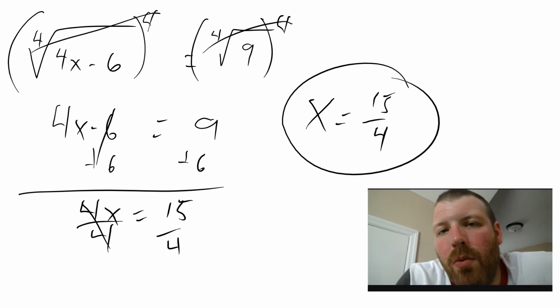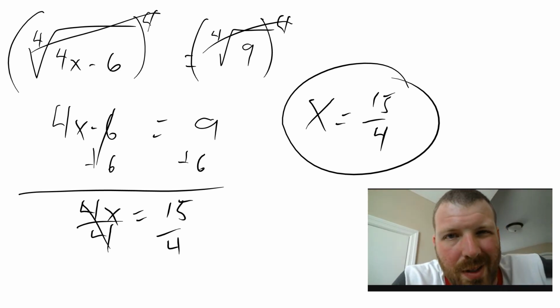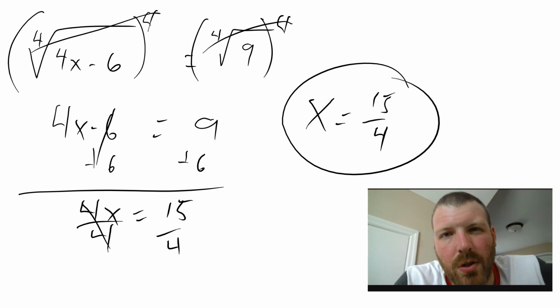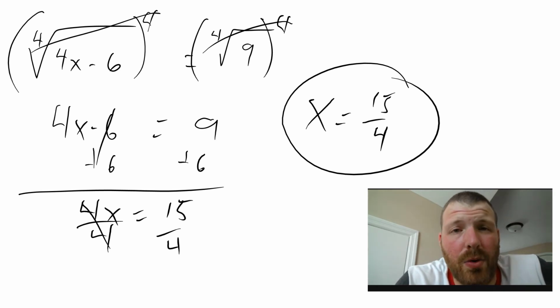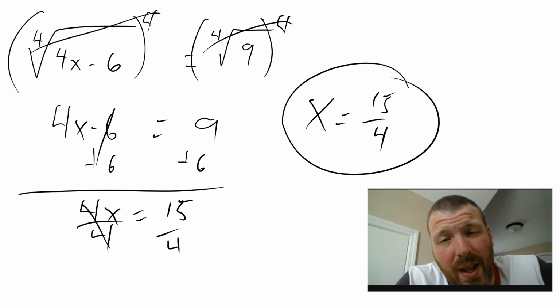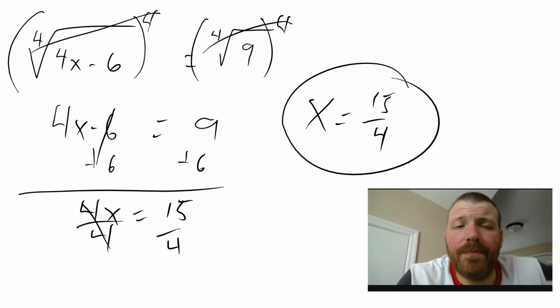Really that's all you do when you're solving these simple radical forms. You're just making sure that you get rid of that radical by undoing it. And it's really easy to undo it. You just raise it to the power of whatever is on the outside. If there's nothing on the outside, it's a 2, so you're going to raise it to the 2. Just assume that it's a 2 there if there's nothing on the outside.